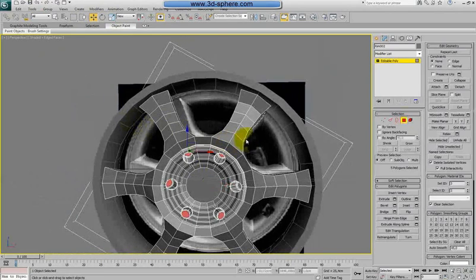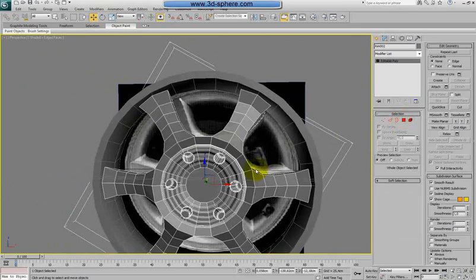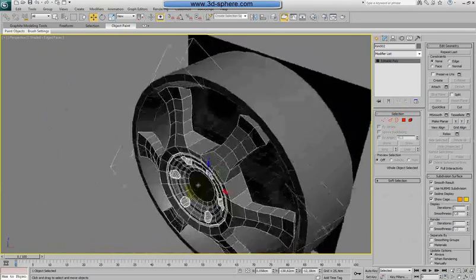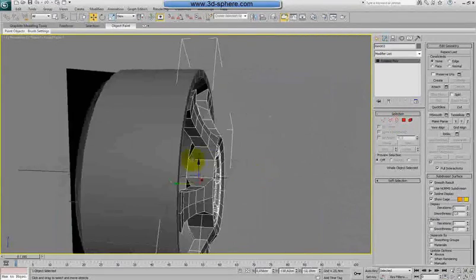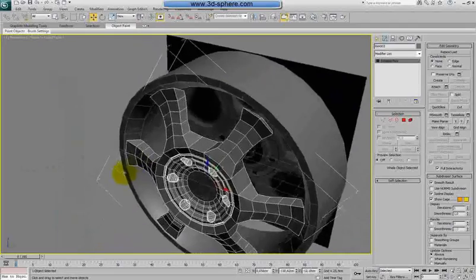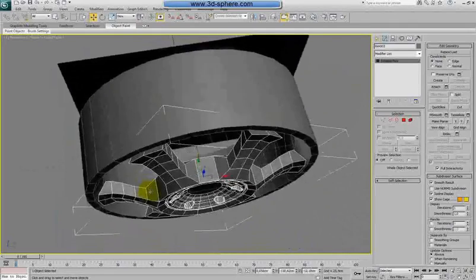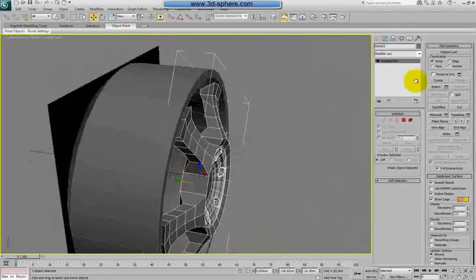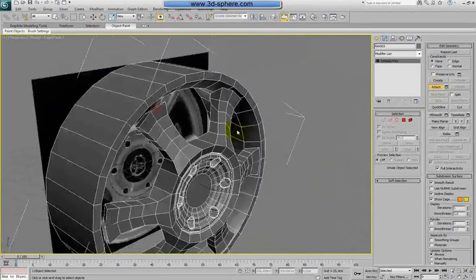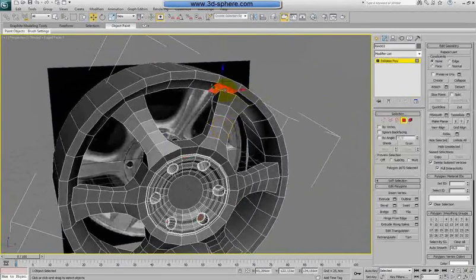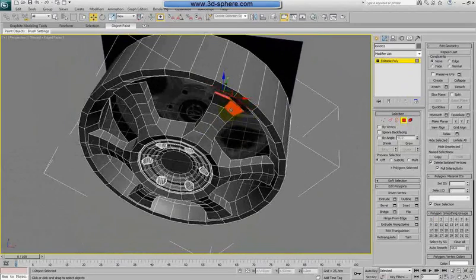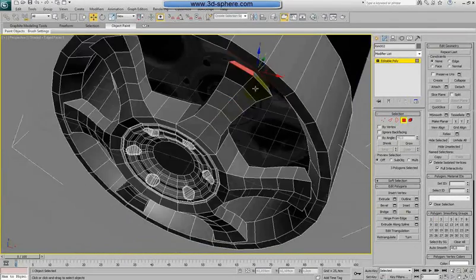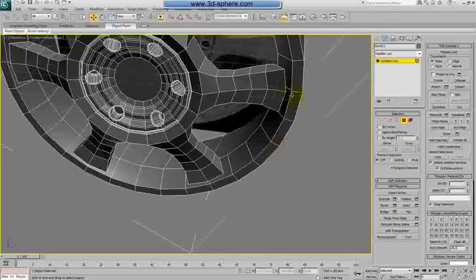Now, I will simply select this one here. Okay. Yeah, so far so good. Select this one here and attach the rest. Now I will select these and these polys. Now I will do it all around the shape.